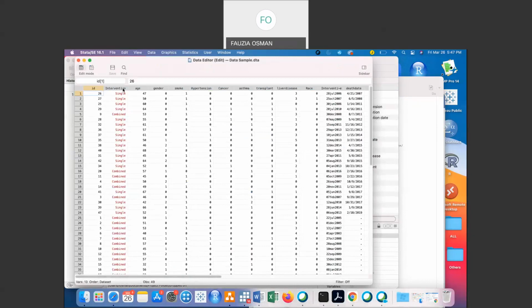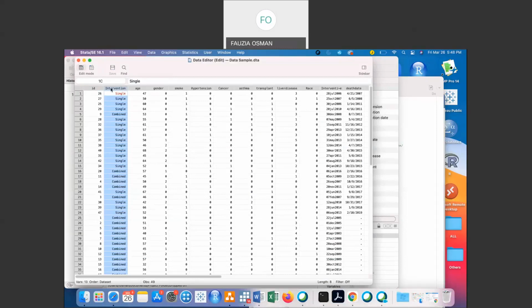We have this intervention variable that's looking at therapies in patients and whether a single therapeutic agent was more likely to help with patient recovery, or whether the combined therapeutic agent that has multiple facets was better.